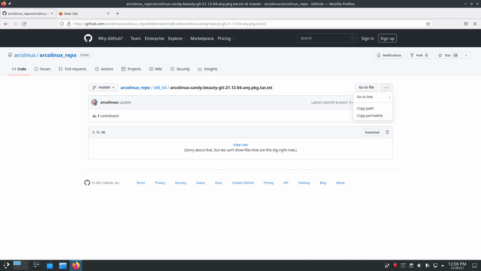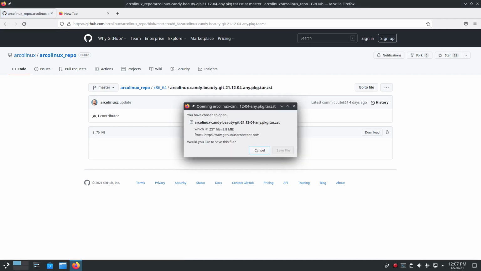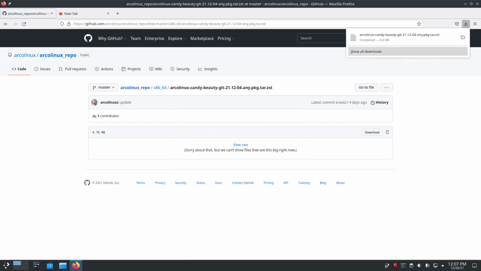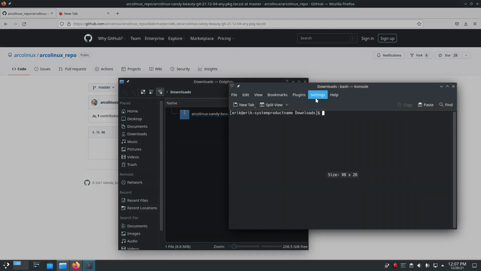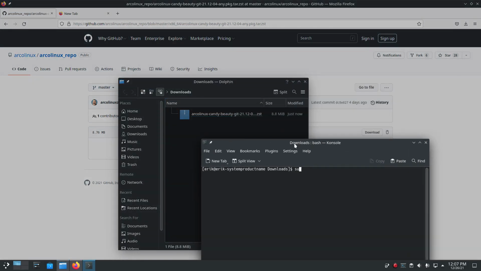Can I download this? Yes, here's the button, download. Sure, save. Thank you. Right mouse click. Can we open a terminal here? We can. Sudo. You see everything becomes dark in the end. Really don't like it, but okay. Tweaking, right? You install it, right?